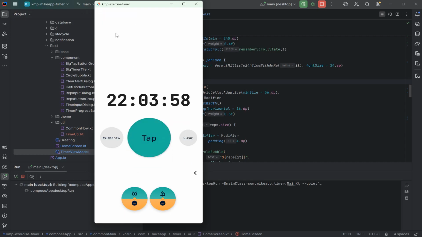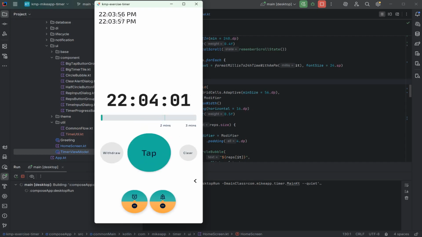As you can see here, we have a few time records as a trigger, and I use a single source of truth strategy, which means once I click a button here, the reps or the time data actually make a view model call, and that view model call will trigger a database change. The database is the single source of truth of all the data in this app, and it emits all the changes observed from the view model as a flow.